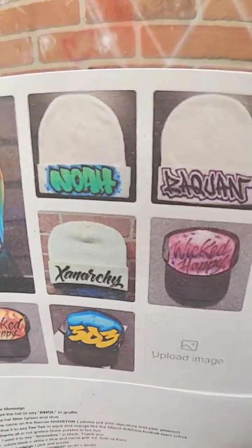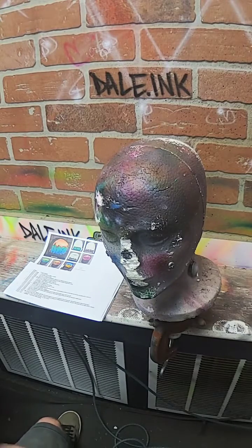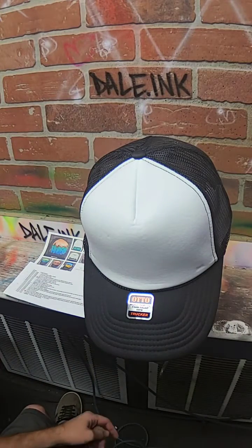First we did these beanies. We did a lot of the urban and a lot of the script and a good amount of graffiti. But if you like the urban or script styles instead of the graffiti style, then send one of those, because that's a lot easier for me. But hey, we'll do whatever you want.